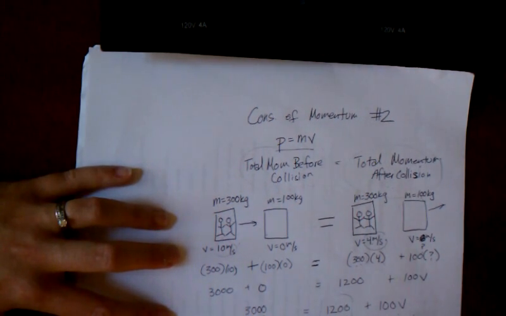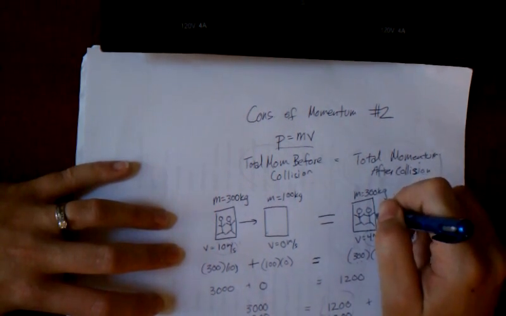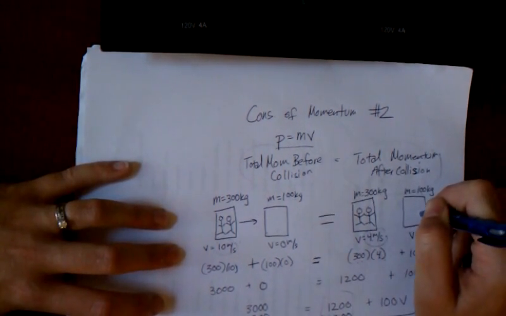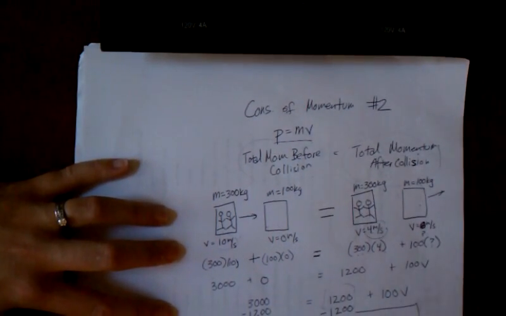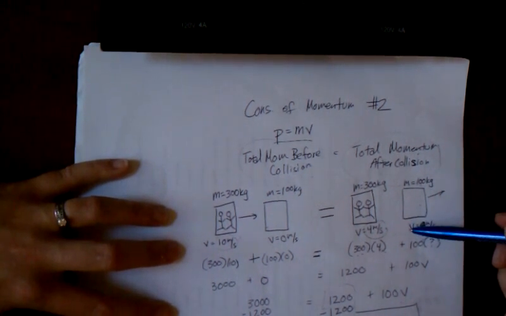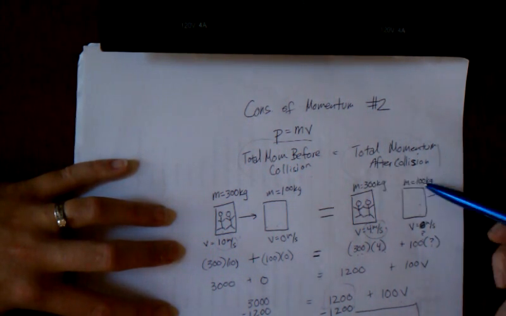Now, the only difference you might run into on the sample problems is this is a completely elastic equation, meaning that this one goes off in a direction and this one goes off in a direction. If they're completely inelastic, then what you have to realize is that your masses combine after the collision. So if that confuses you and you're like, oh, Ms. Smith, I don't understand this inelastic, elastic, then just do an example like mine in your mini project. I'm sure there's another one on the list of an example. The golf club hitting the golf ball would be an example. If you want to challenge yourself, try the inelastic. And the difference is that these things stick together.